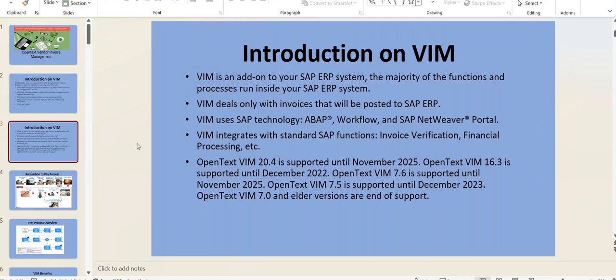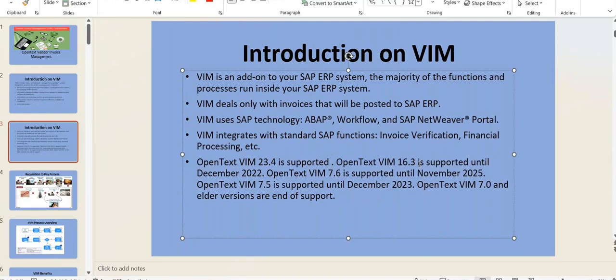Coming to this particular slide, what we discussed is that VIM integrates very well with SAP technology. The complete backend coding is done with ABAP, and how exceptions and workflows are handled in VIM is through the ABAP workflow. VIM basically uses these technologies in the backend to run. These are some versions: 20, 21.4 from 16 versions are HANA versions, as you might be aware, whereas 7.5 are old-dated versions. And we also have the 23 version, the latest version. I'll update this slide before I share, regarding till when the latest version of VIM is supported.